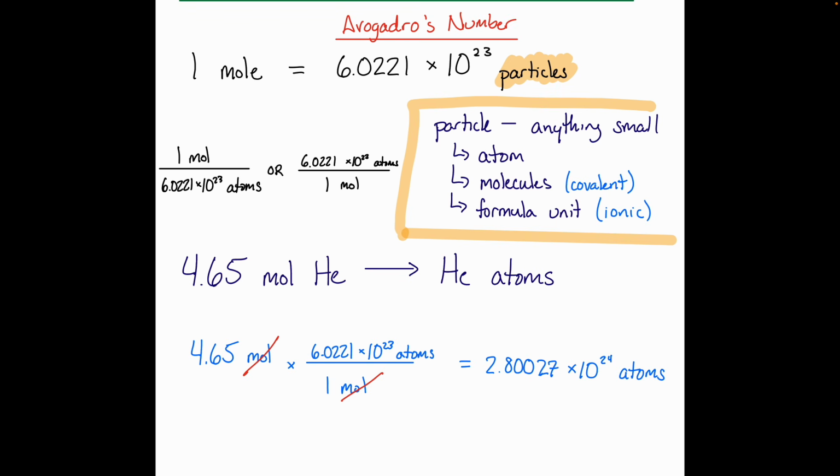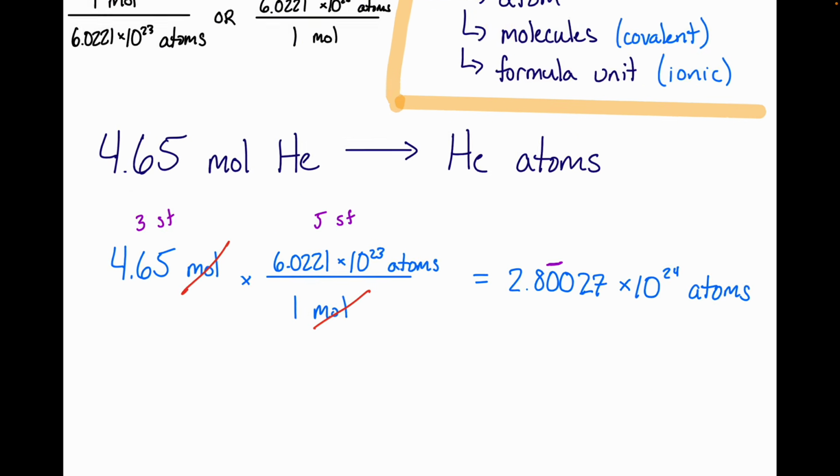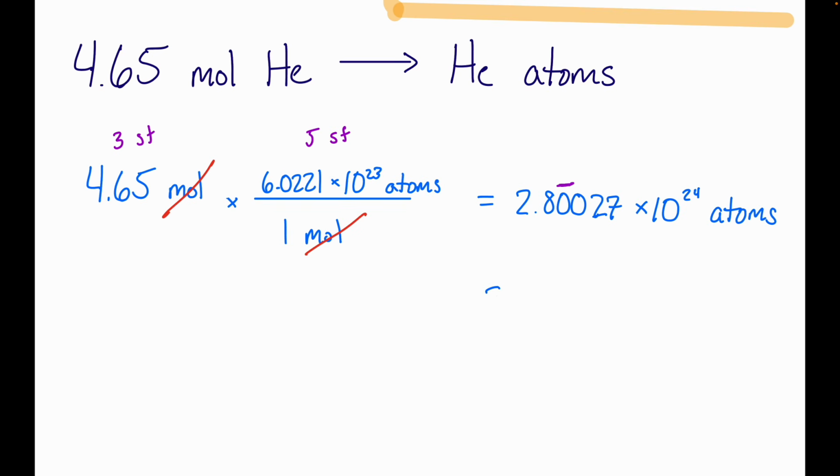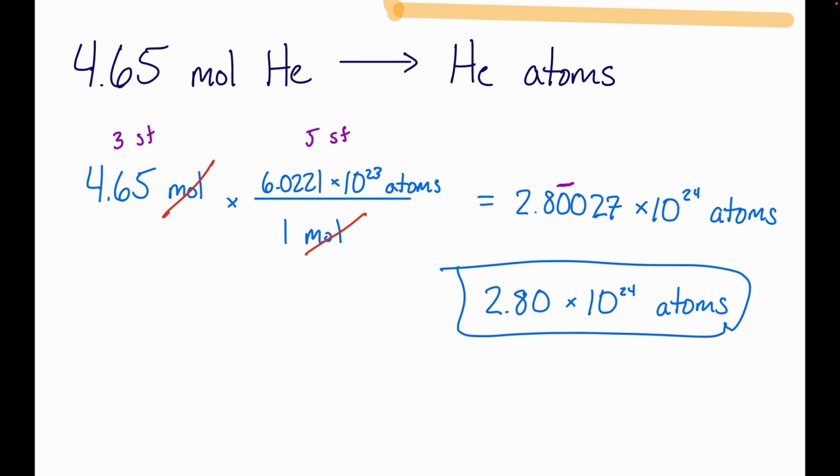Significant figures. All right, so my first measurement here had 3 sig figs. And yes, as noted, our Avogadro's number is not an exact quantity. So Avogadro's number here usually doesn't limit us. It has a bunch of them, but nonetheless, we need to be good and look. But I'm going to round my final answer here to these 3 significant figures. Okay? So when I'm doing that in scientific notation, importantly, this would become 2.80, but I also have to keep the times 10 to the 24. 2.8 and 2.8 times 10 to the 24 are very different numbers, right? So we want to make sure we keep that times 10 to the business on there, put our units of atoms, put a box around it, final answer.